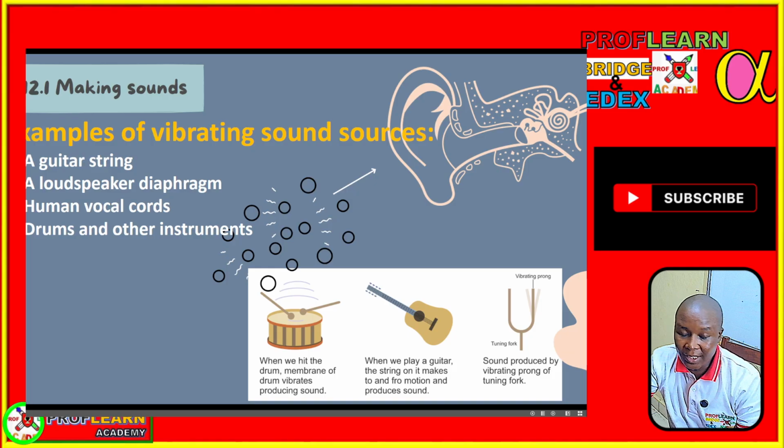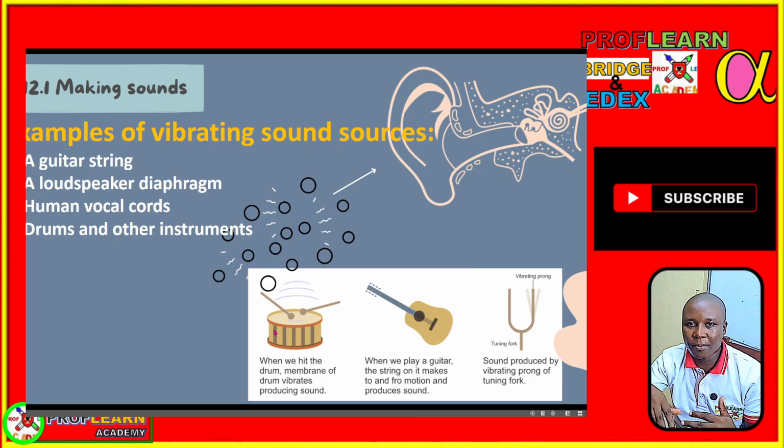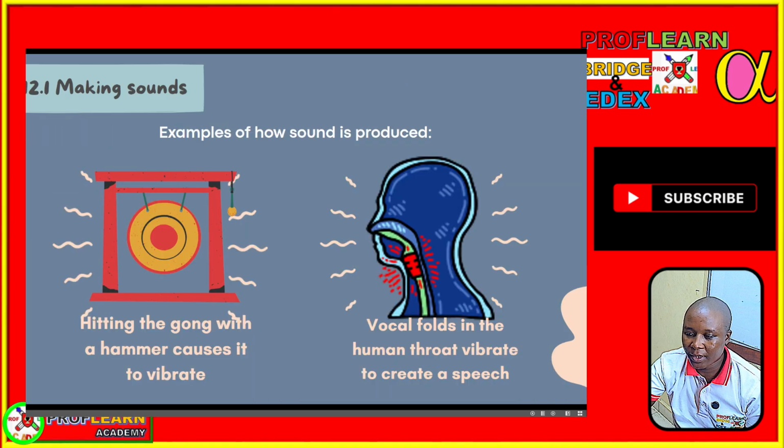Now what you need to understand here is that sound is produced by vibrating objects, and different examples of vibrating objects could be a guitar, a tuning fork, or a drum. When the skin of a drum vibrates, then sound is going to be produced. So if you're asked for sources of sound, look at those objects which are vibrating, and those are going to be the sources of sound. As I'm speaking right now, my vocal cords are vibrating, and in that way sound is produced, which is transmitted through air into the microphone so that you can hear me on the other end.